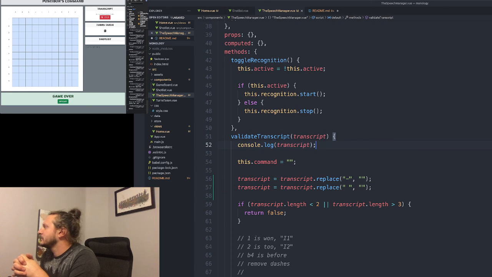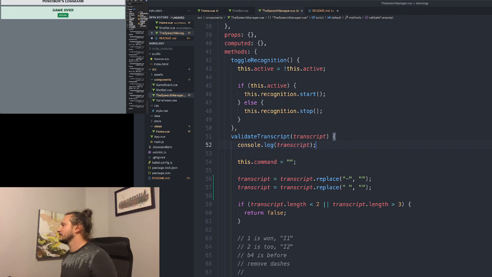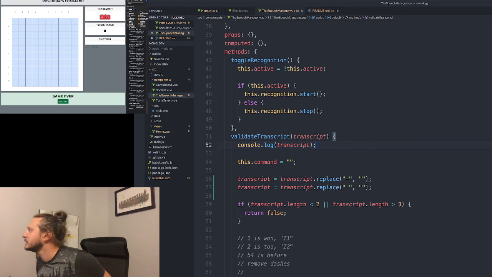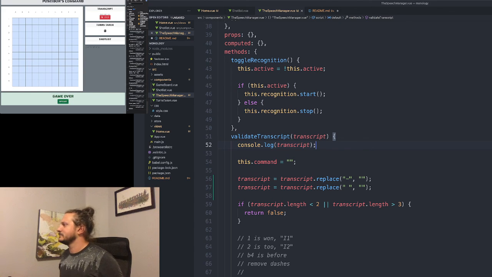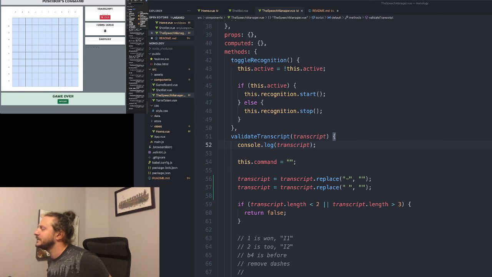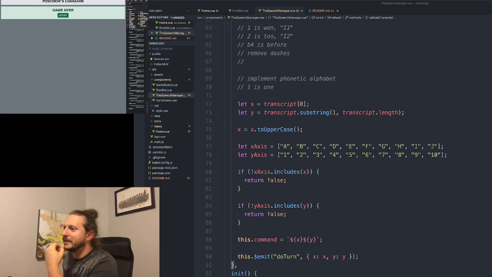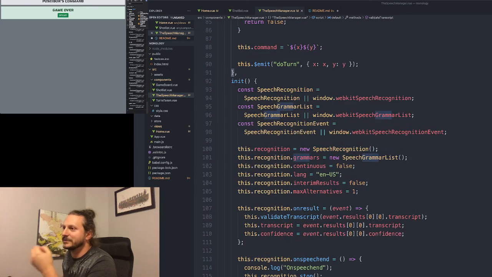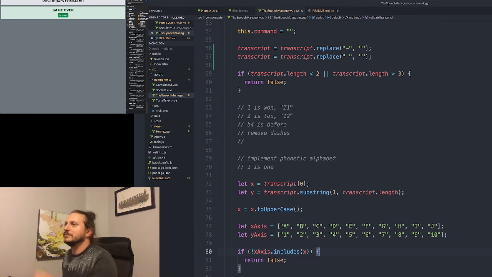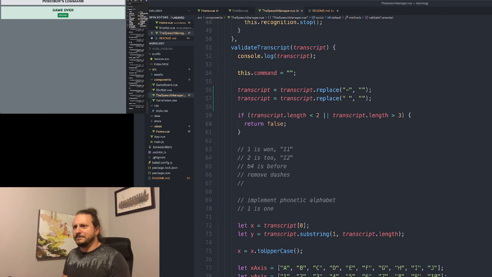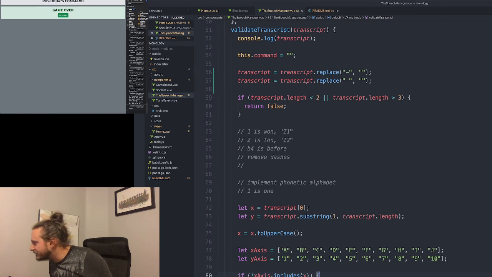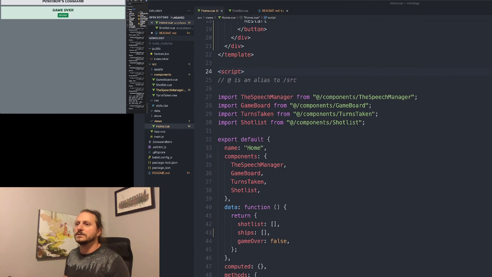D10. Boom, game over. Let's restart. D6. D6. Boom, game over. Haha, it's working. Let's put more than one ship out there, and we need to, of course, increase the length of the ship. Oh, sorry, I'm in the wrong file. Okay, hold on. Man, I'm starting to lose my voice. I've been talking for 3 hours.